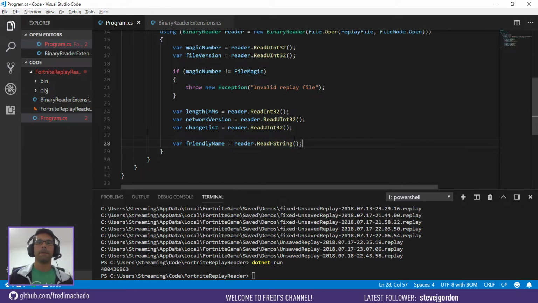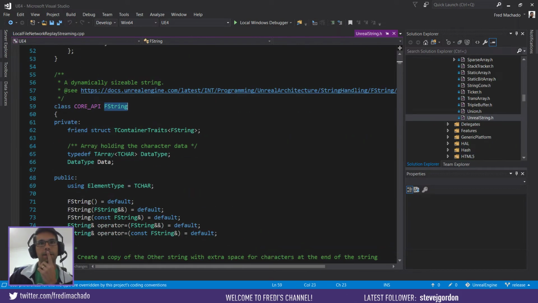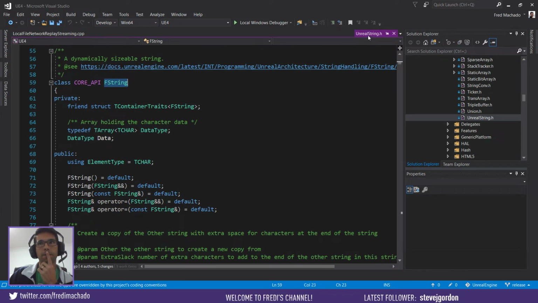Okay. So how are we going to read this? FString is a class from Unreal Engine.